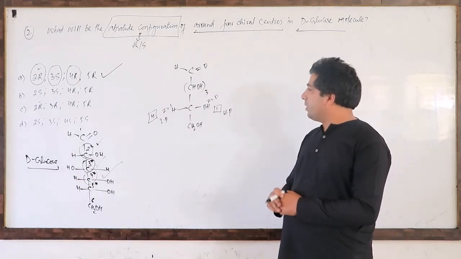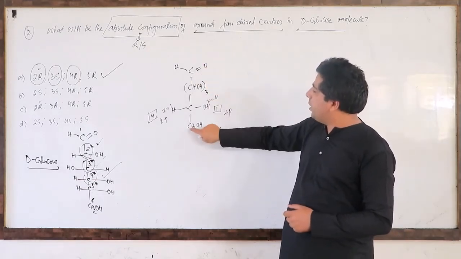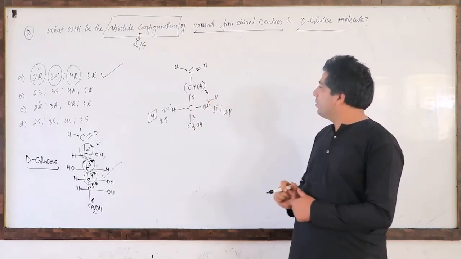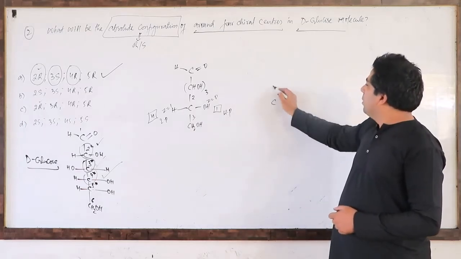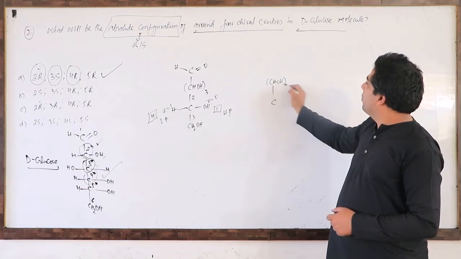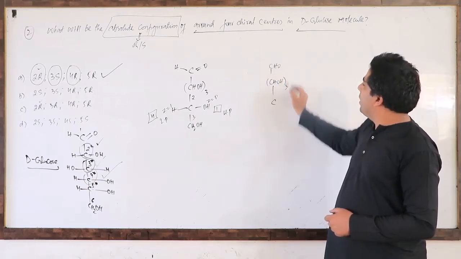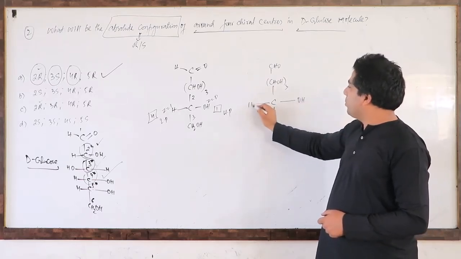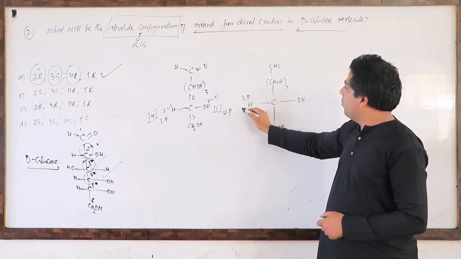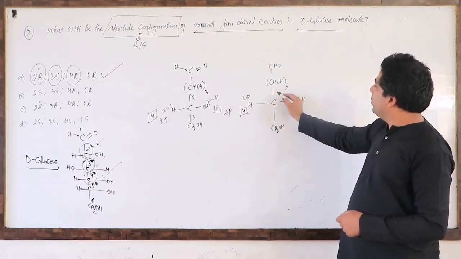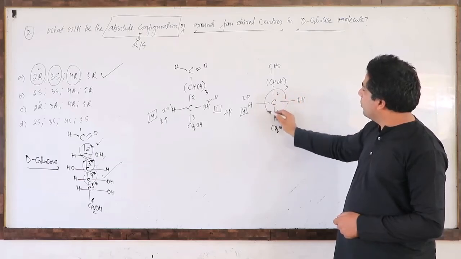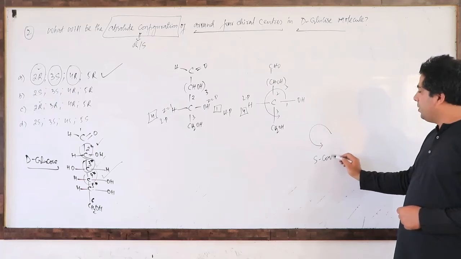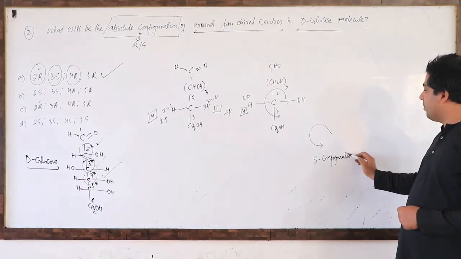Now 2 and 3 we have to decide. Obviously here we have a C double bond O and here we have C single bond O actually. So this will get the second priority, this will get the third priority. So let us move. CH, OH 3 times, then CHO aldehyde, then CH2OH, then we have here OH and here we have H. This is our lowest priority, number 4. Your movement should be from 1, 2 to 3, like this. And 1, 2, 3 movement is basically S configuration. Anti-clockwise, so S configuration.